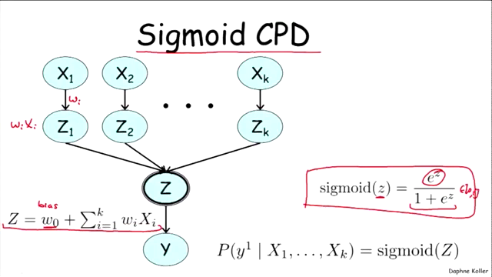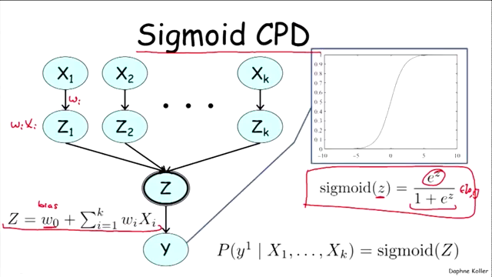And if we look at what this function looks like, it looks like this. So this is the sigmoid function. The x-axis here is the value z, and the y-axis is the sigmoid function. And you can see that as z gets very negative, the probability goes to 0. As z gets very high, the probability gets close to 1. And there's this interval in the middle where intermediate values are taken. So this is kind of like a squelching function that sort of squashes the function on both ends.